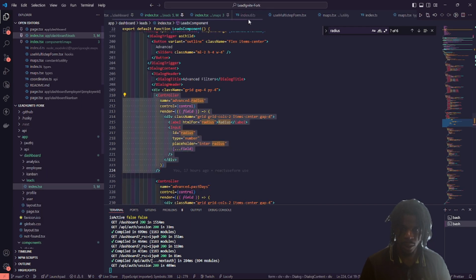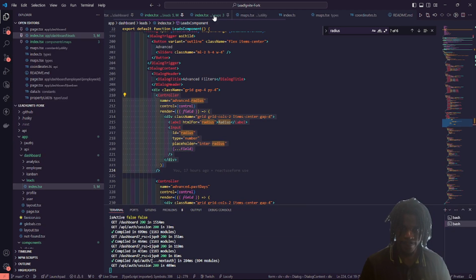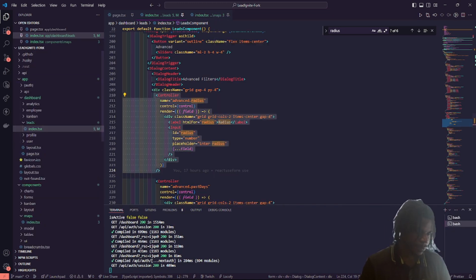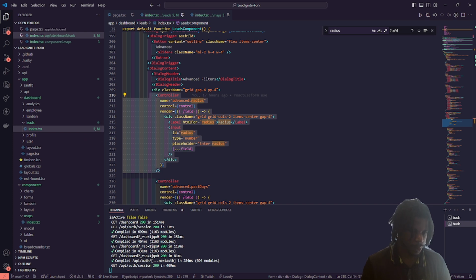Close this, close all the stuff that we're not using right now. Use multiple step form. Close to the right. Alright, so we're going to fix this so that it only accepts numbers.